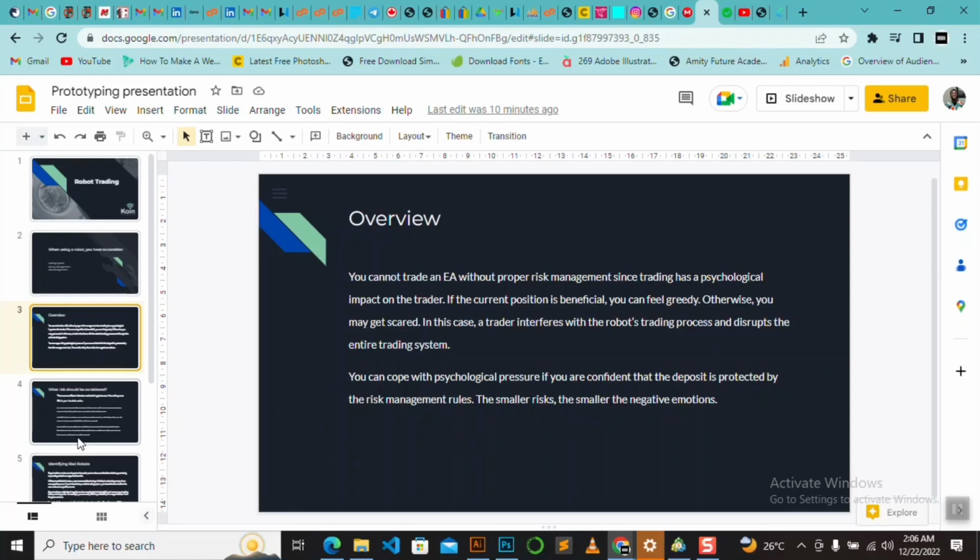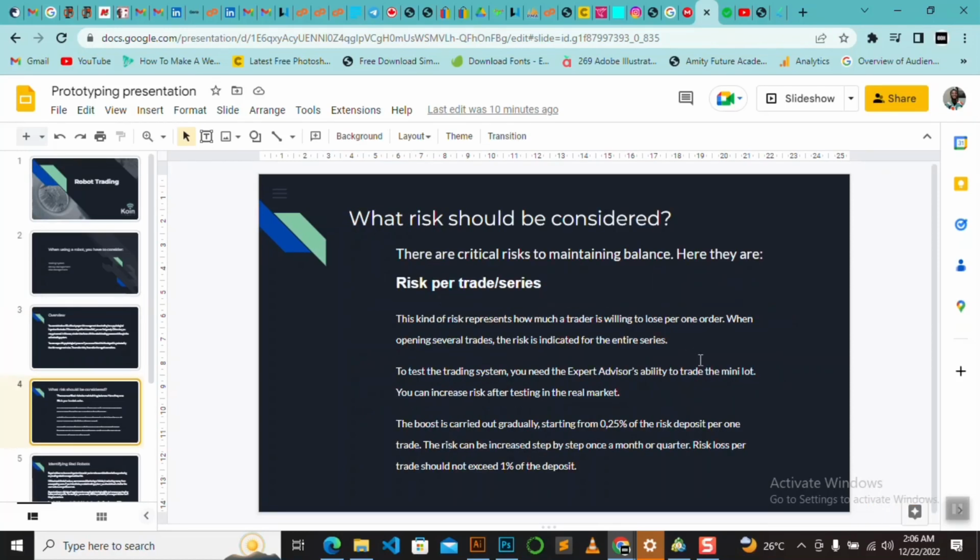So what risk should you consider? You should consider risk per trade. This kind of risk represents how much a trader is willing to lose per one trade.